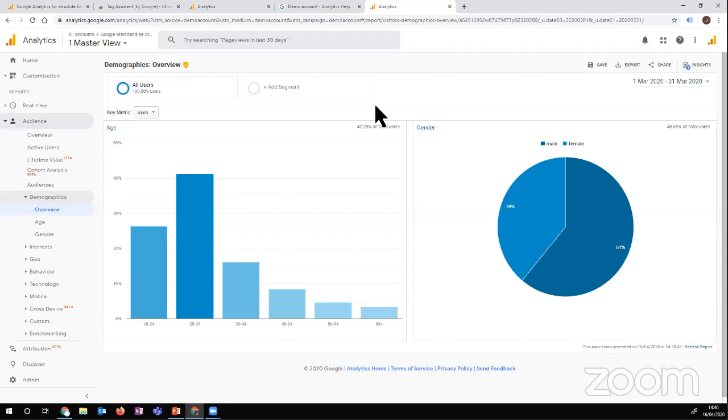So that's an example of the demographic details that are available on your website. If you're marketing to a certain age range or a certain demographic, and then you're seeing an increase in the analytics, you can see if it's working or not. So it's really useful for that kind of stuff, and it can really inform the marketing that you're doing.